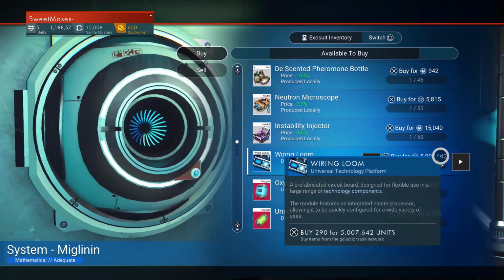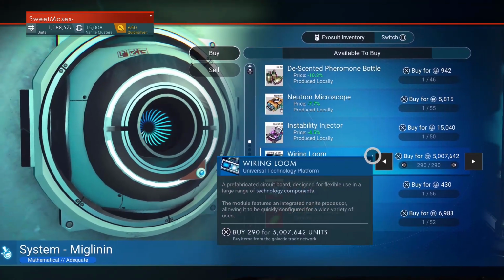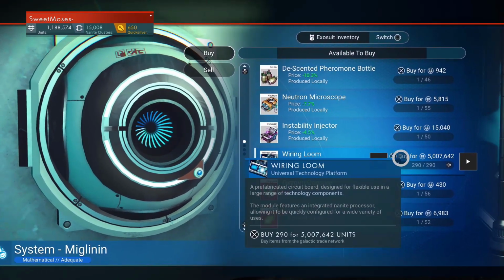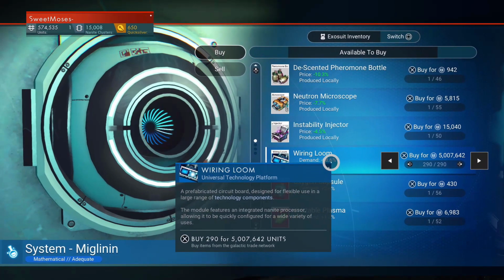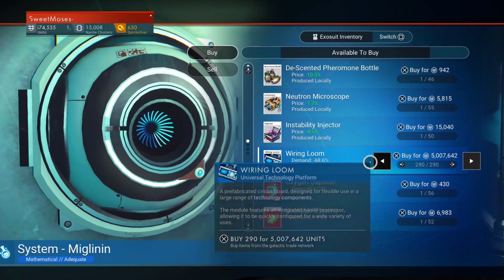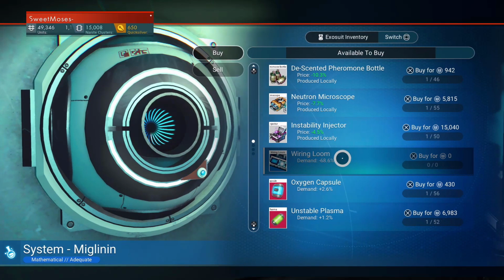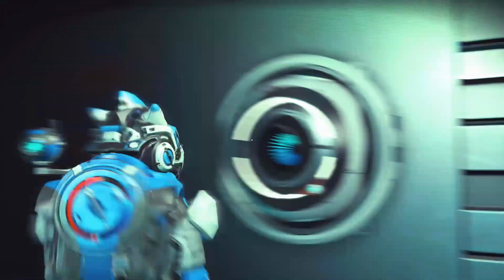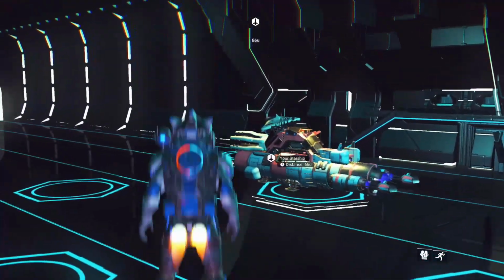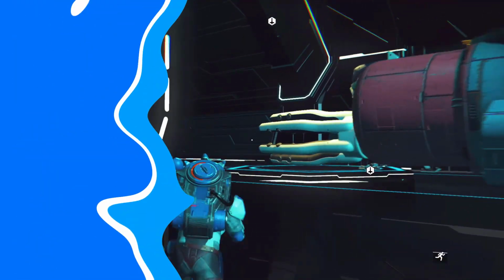Okay, so here we go. This is the first one that we made a profit on. So we're profiting by 9 mil here because we sold them all for 5.9 and we're going to buy them all back plus more for 5 mil. And the demand is really low. The lowest it can be, I believe, is like negative 82. So we're getting around here. So I think from here on out, unless the economy we go to has like a lot of wiring looms, we should be profiting from every single sale that we make. So just going to keep going a little bit and we'll just see how much money we can get here.